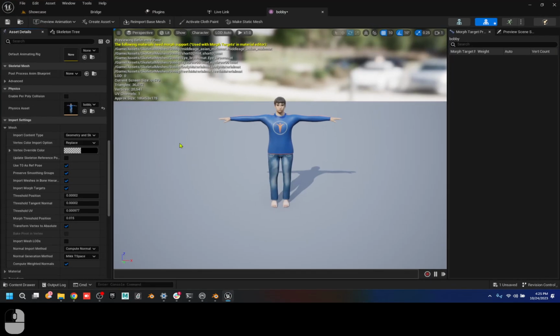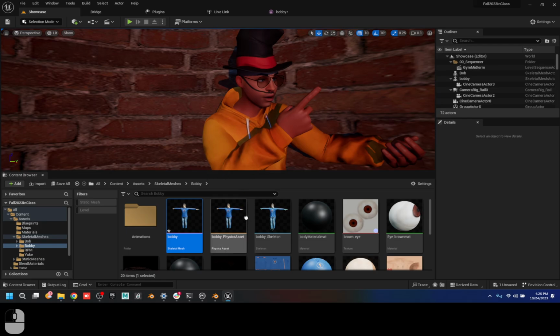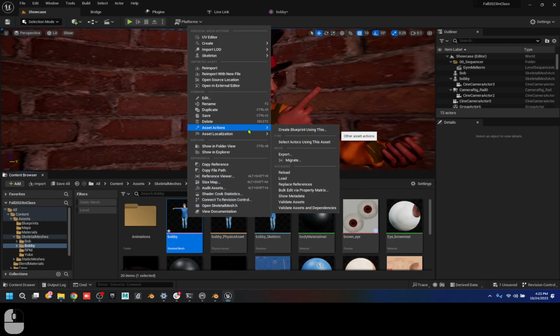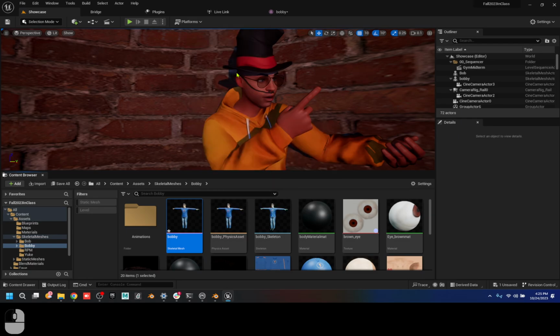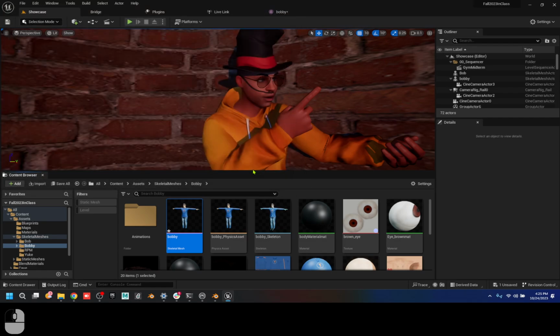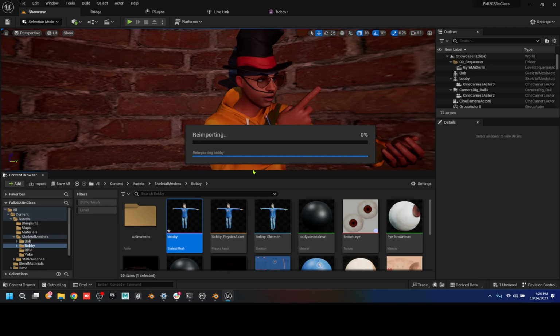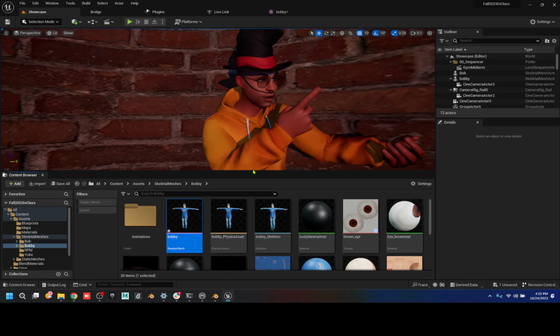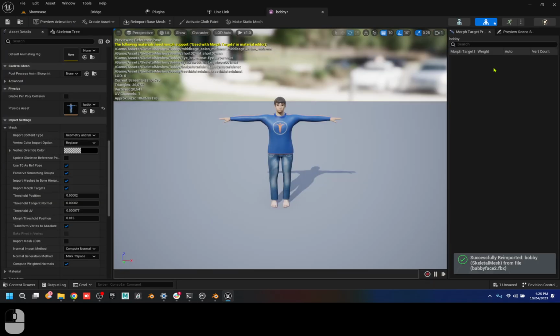Otherwise, I will come back to this later on to not waste any more time. We should have the option to re-import with a new file. Give it a second. All right, let's see. No luck.